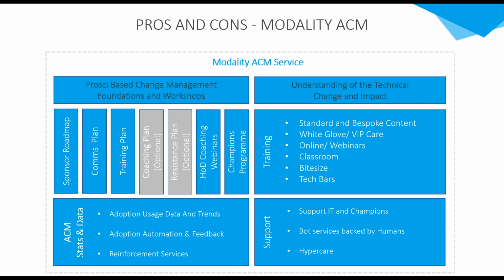We then offer 3 plans. There are 5 available, but we tend not to see much interest in the coaching and resistance plans because of our data analytics that goes hand in hand. So the sponsor roadmap is there to say, okay, you're the exec sponsor of this project. We need to see you doing this. We need some messages out like that. This is the kind of behavior we want. We want your meetings to be on Teams. We want you to do this, and draw people in with a lead-by-example approach.